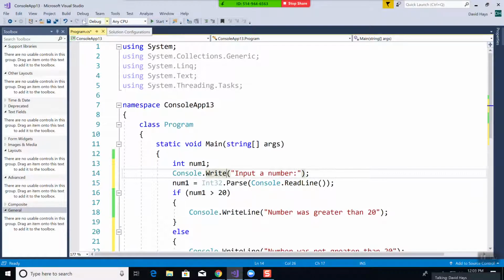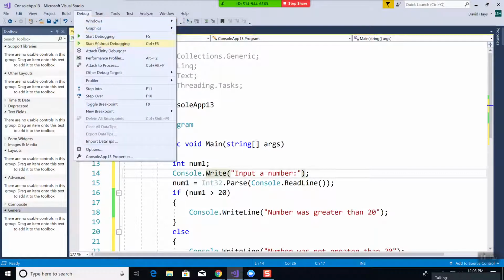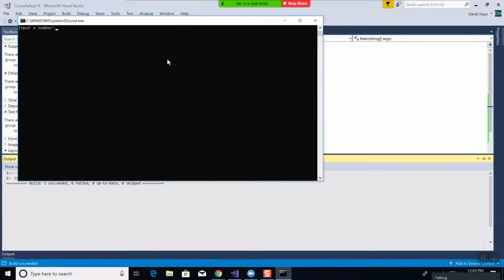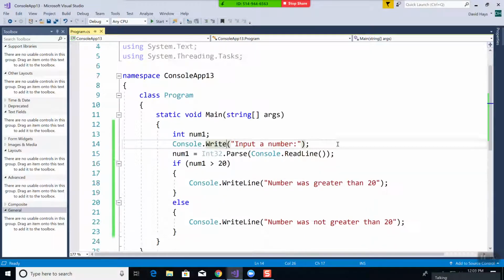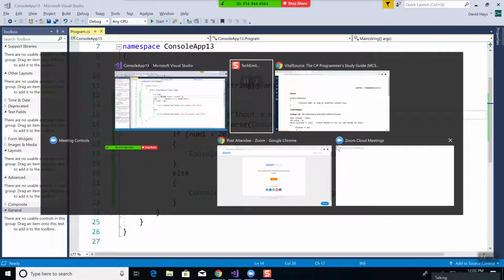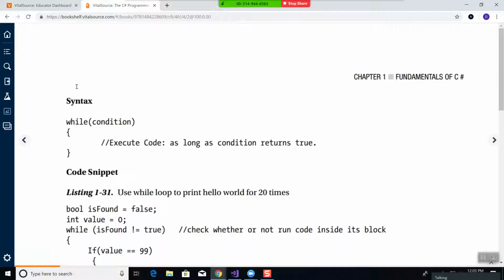You can do it either way. So I put in 2, and it says number was not greater than 20. That refreshed our memory on the ReadLine, WriteLine, and the if statement.